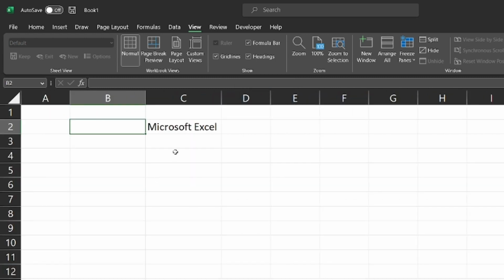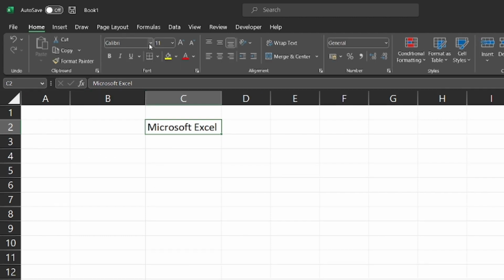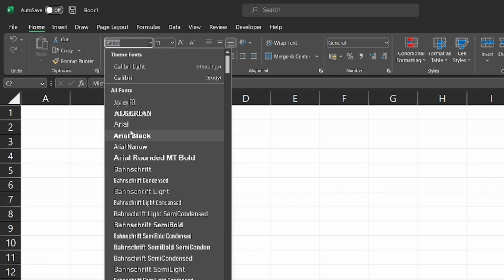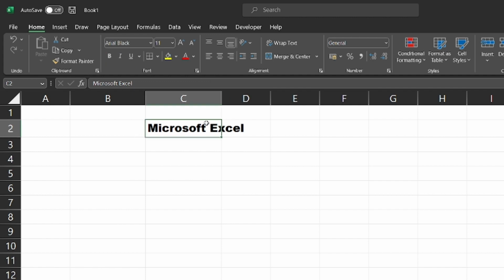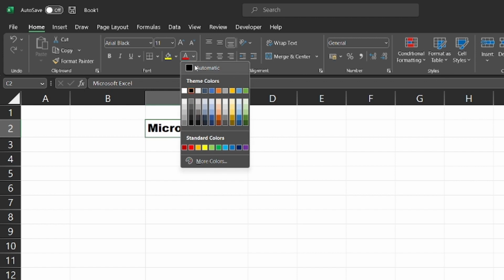So now we will see how we can format this cell. Suppose we have some content in a cell. In the Home tab we have this Font group. You can change the font to however you want. Then again, if you want to adjust the column, you can adjust. Then you can change the color of that font.